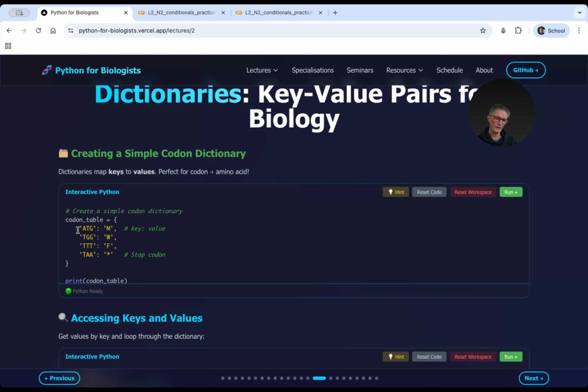Keys can be many things. It's a little bit complicated, but most often they are either numbers or strings, and then they are followed by a colon, which is assigning them to a separate value. And you always have these key-value pairs. The value can be a list, it could be another dictionary, then it gets quite complicated. In our case, it's very simple. We have a string as key and a string as value.